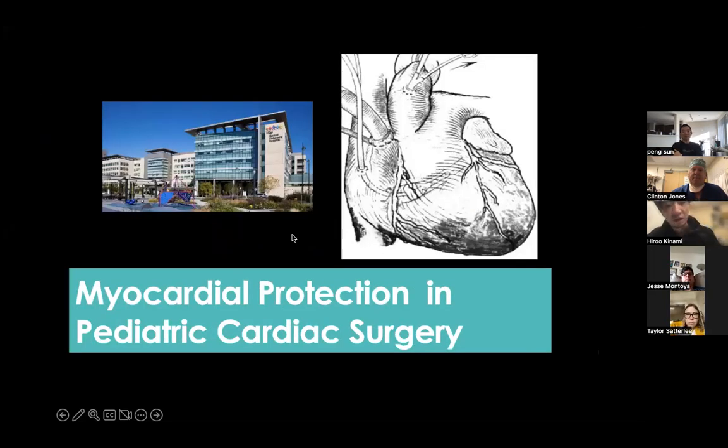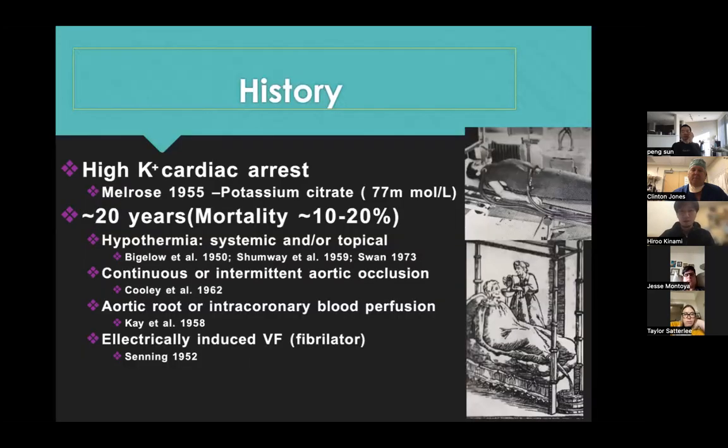So today we're gonna talk about myocardial protection, obviously the cardioplegia, and especially focus on pediatric cardiac surgery. But obviously we need our evidence from adult cardiac surgery as well. The first half to two-thirds is a little review of the basics and background history, and lastly the one-third is more important. I recently reviewed multiple articles and picked up the evidence for practical purposes.